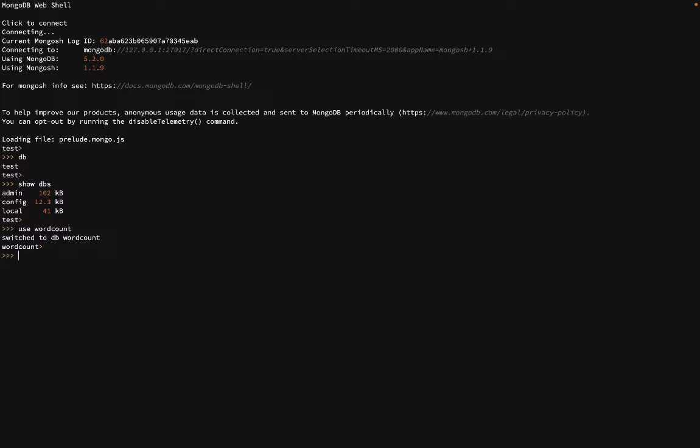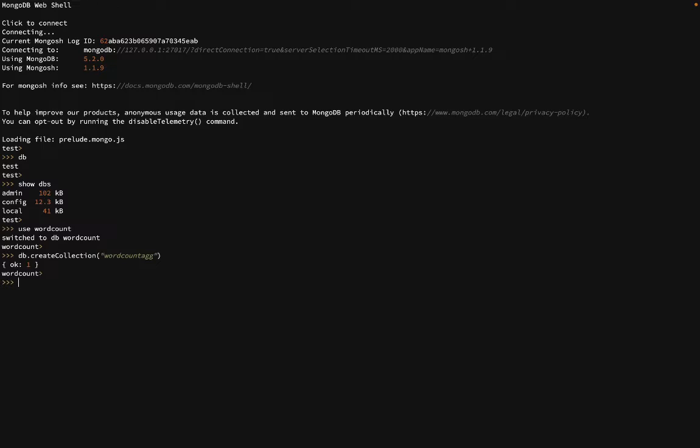So now what we'll do is create a collection in this database. To do that, we use db dot, then the name of the function, createCollection, and then inside it we write the name of the collection we'll create, that is wordcountagg, for aggregate.